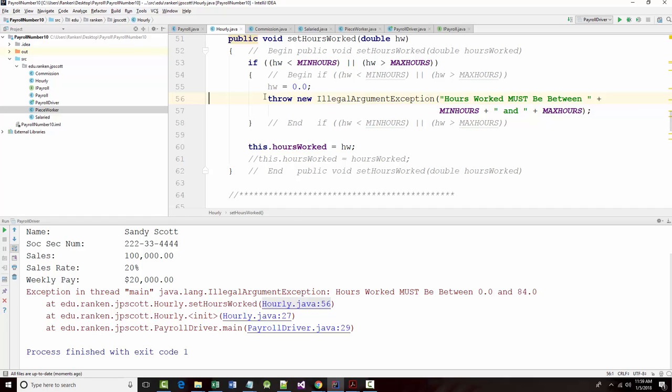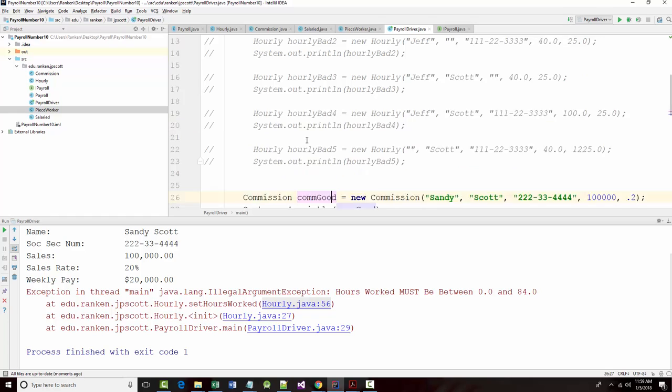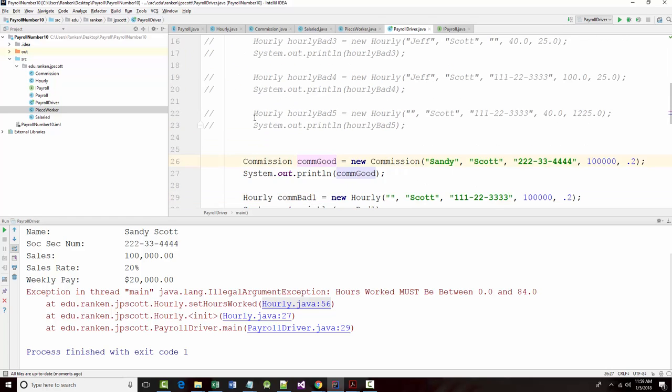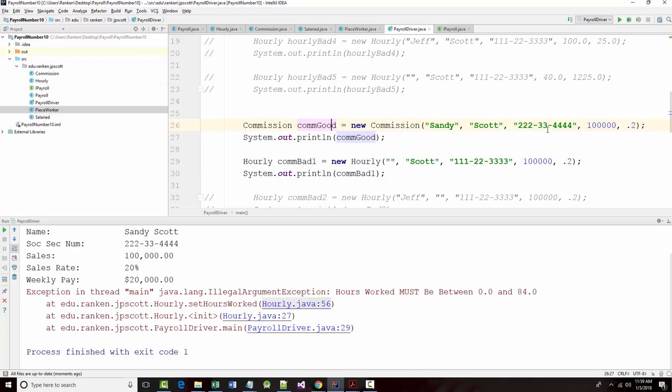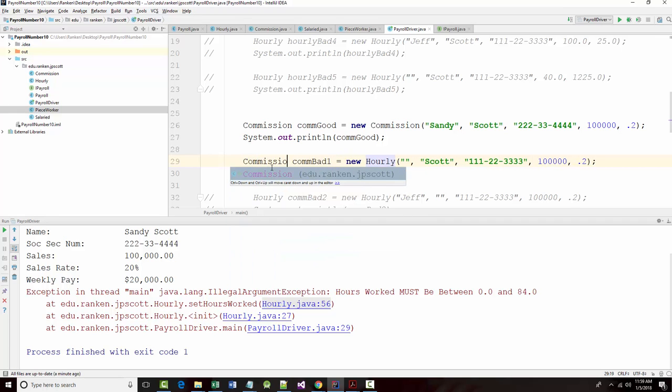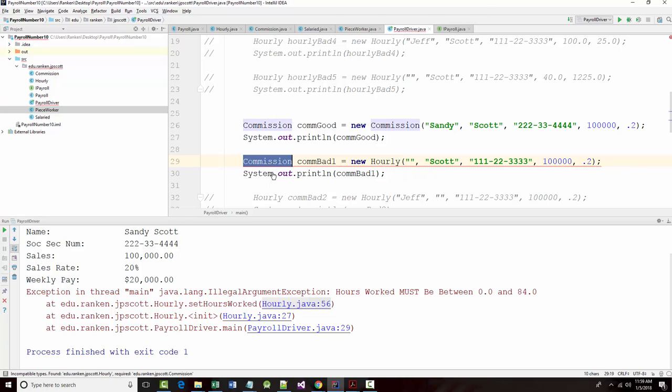But this is not an hourly employee. So why am I getting that kind of an error? Payroll driver. You'll notice that that's working, but hello, that's got to be commission. The answer is always in the code.